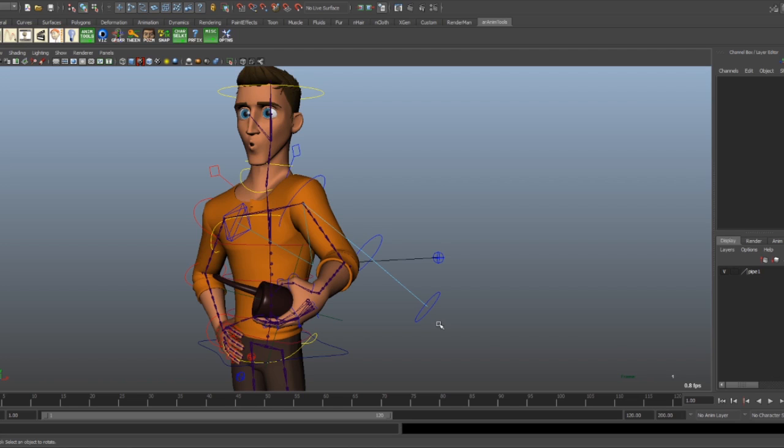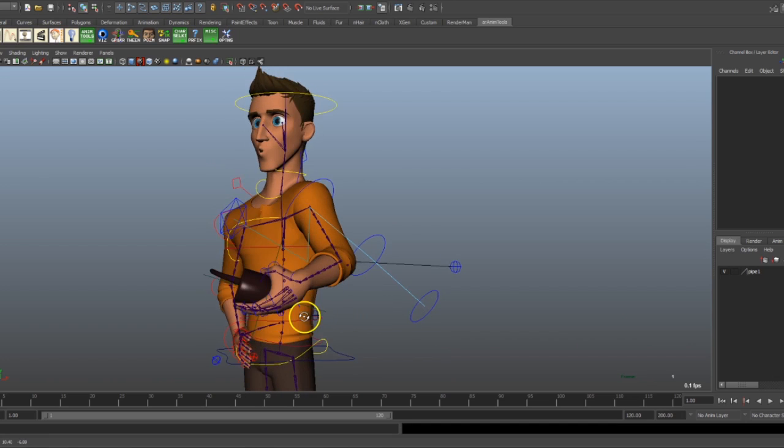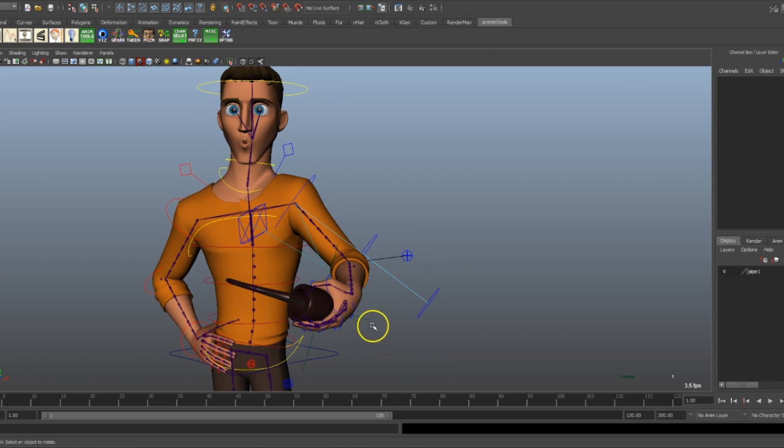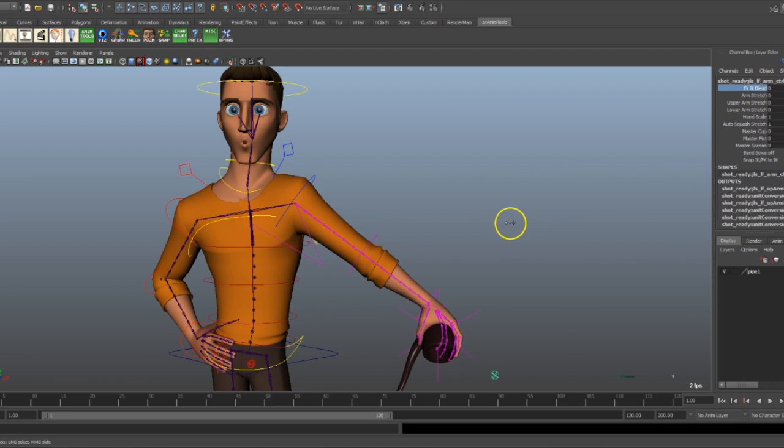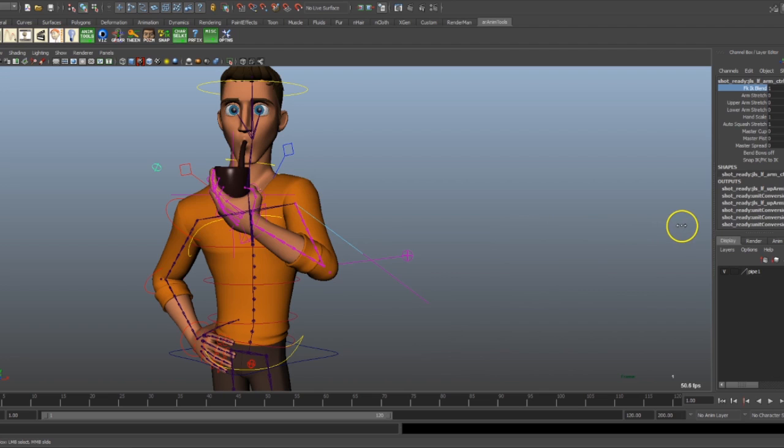If you set it up on an FK wrist joint and then you want to move it over to IK, since you've parented it to the FK arm, it's not going to recognize the IK arm joints. However, if you constrain it like I did here to the skin joint, the skin joints are always going to go to whichever controller you actually want to use. So if I want FK or IK.